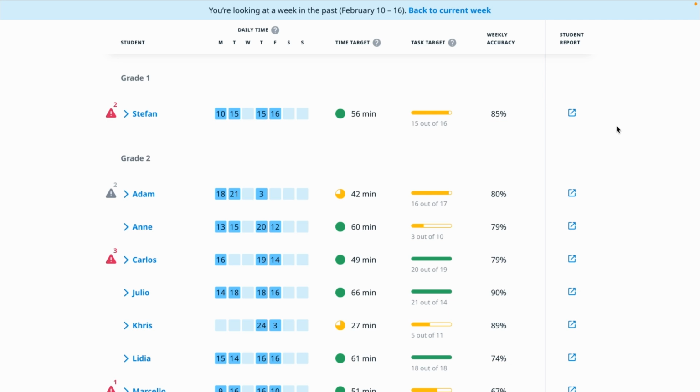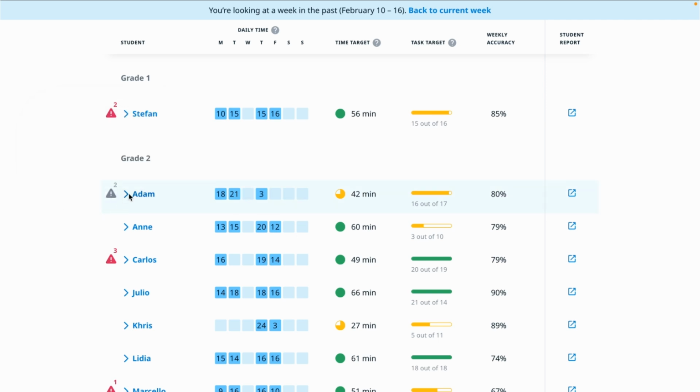We know how important it is to identify students that are struggling and need additional help, and more importantly, to provide timely intervention. In the weekly dashboard, we have a key feature aimed at specifically doing that. This is the struggle alert that most of you, I assume, have previously worked with. Struggle alerts are indicated with this red triangle. Previously reviewed the struggle alert, it will show up, but it will be gray.